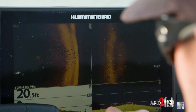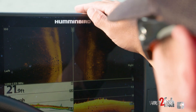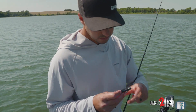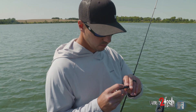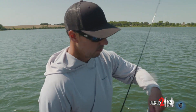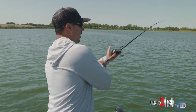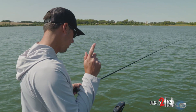We've just got a small bit of grass kind of out here on this point, some hard bottom surrounding it. Just standard old-school Texas rig — we're kind of Tex-posing it. It's not super heavy cover out here, so you could probably get away with not Tex-posing it. We're just making long casts and dragging it and feathering it through these areas.